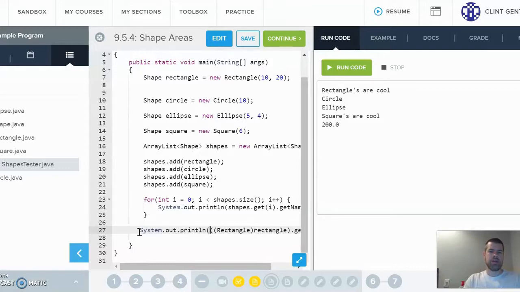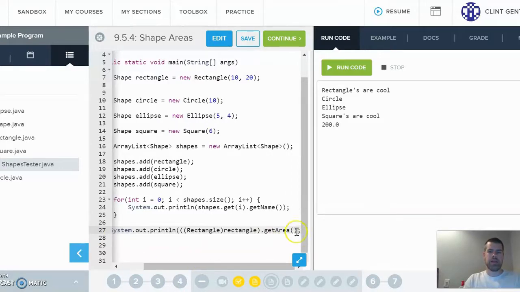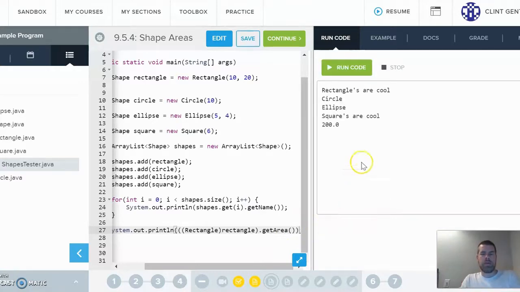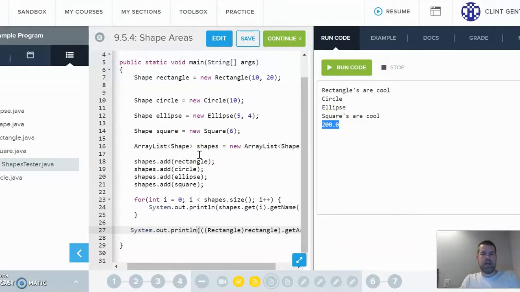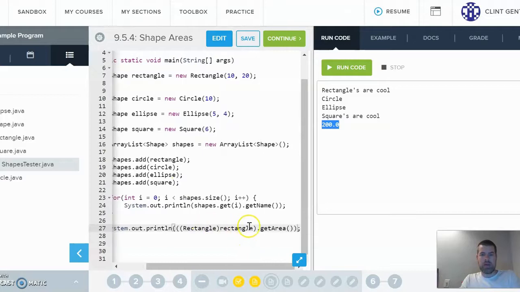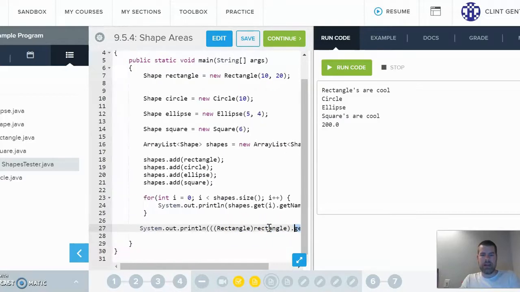So now if I try and print out the area of that rectangle, it should work. And there we go, 200 units for that rectangle. Now, that's kind of a pain, having to cast something in order to get access to the methods of that class.